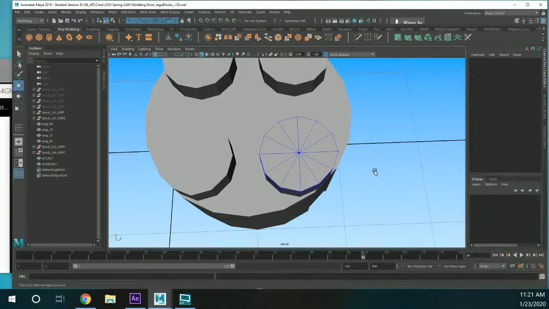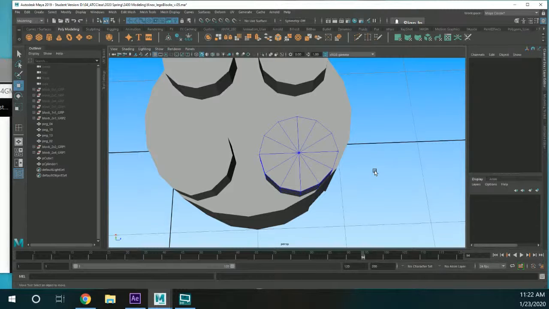Then let's press and hold B. Tap it and turn on soft select, and let's press and hold it. And then let's use our left click to drag to the left.